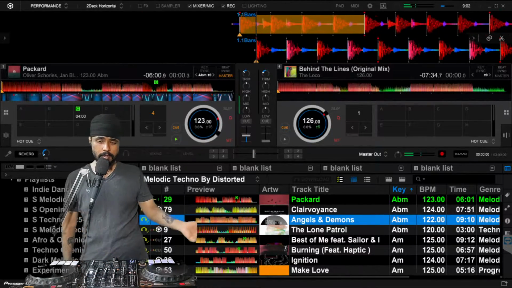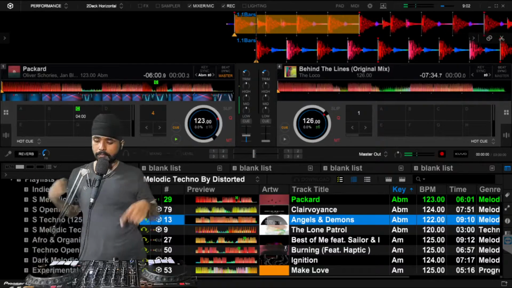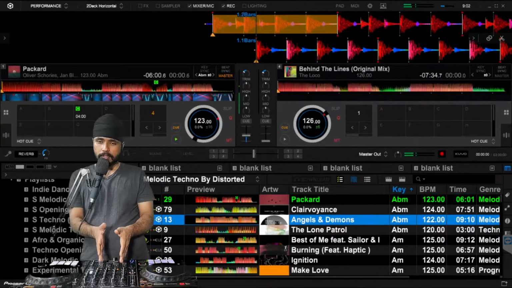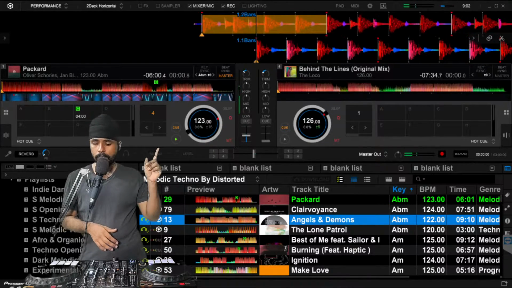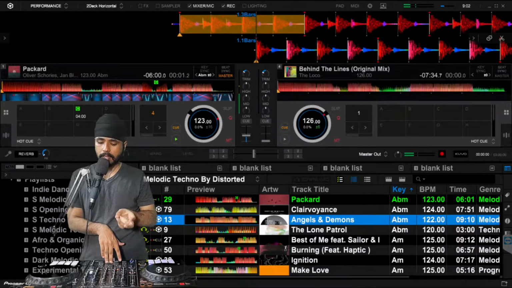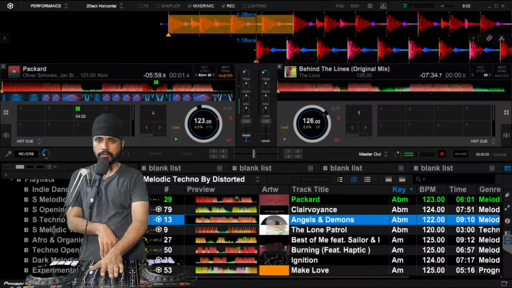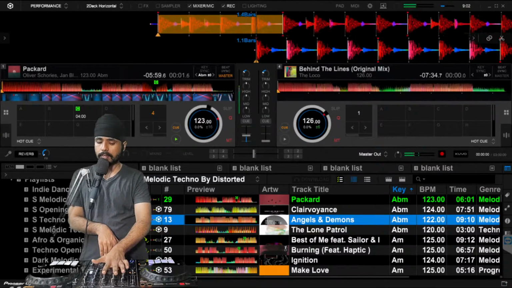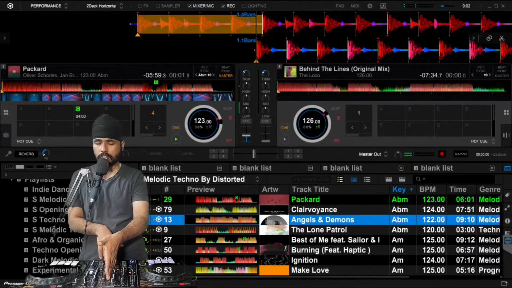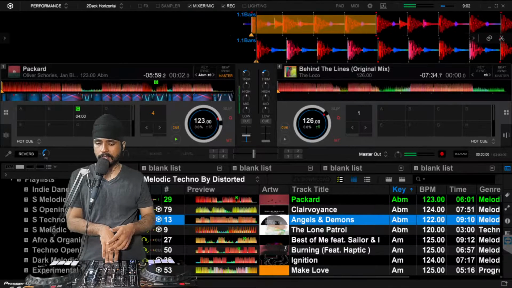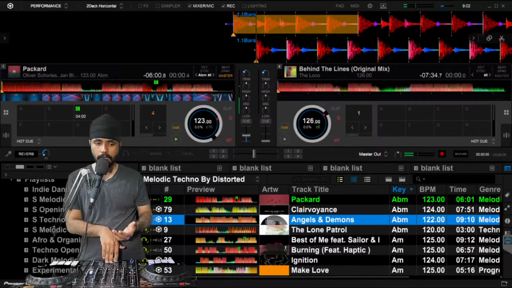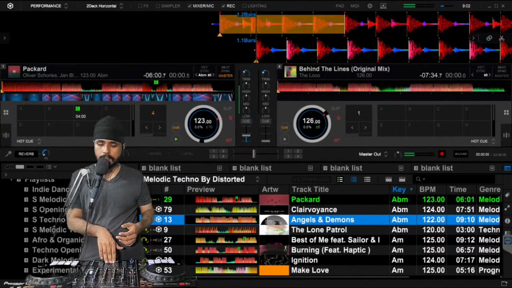As mentioned in the title, we are going to be talking about the EQ knobs, the equalizers, which you might be finding on top on my screen over there. These are the high, mid and low knobs on the mixers, which every mixer has. We'll talk about the functions of those EQ knobs, how exactly you can use them, and a few examples of how I am using them while mixing. Alright, so let's get started.